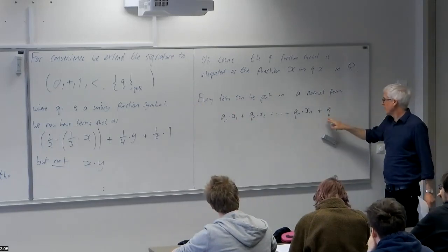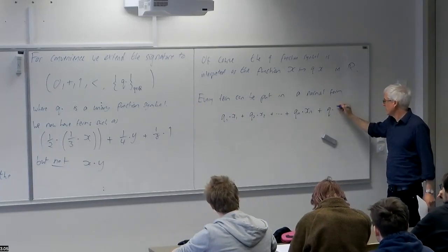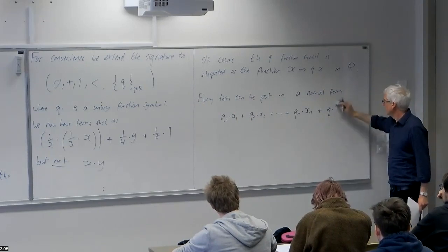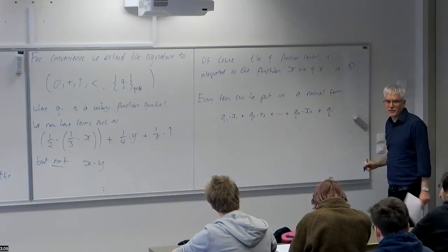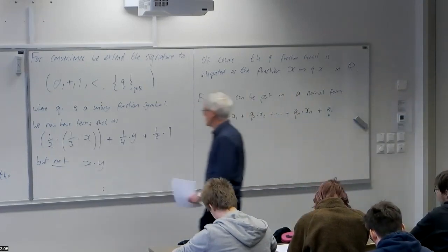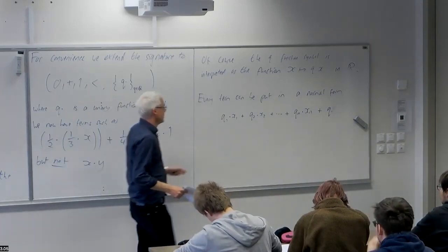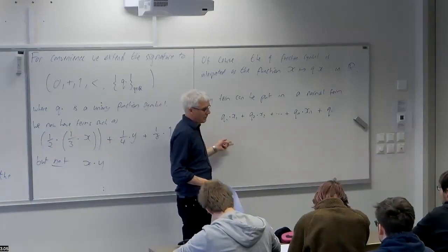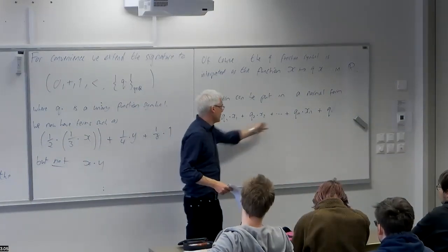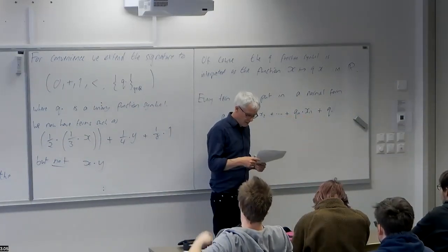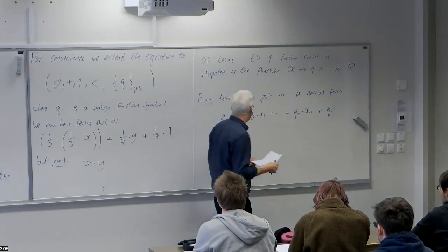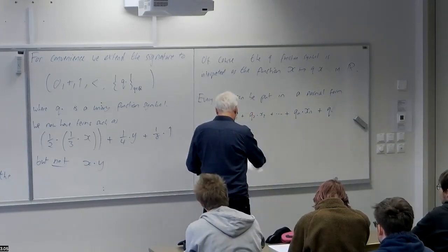So this isn't even an official term over our signature, because over our signature we don't have a single rational here. This would mean q times 1 if you want, but I'm just going to write it like this for convenience. So hopefully you can see that however complicated you make terms over this signature, it's always the case that any term is equivalent to one in this normal form. So that's going to be quite convenient for us.